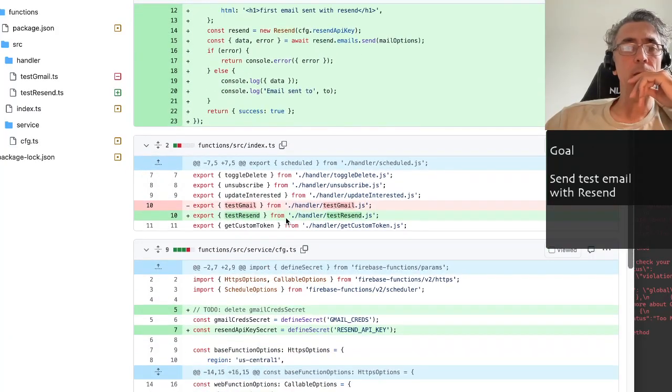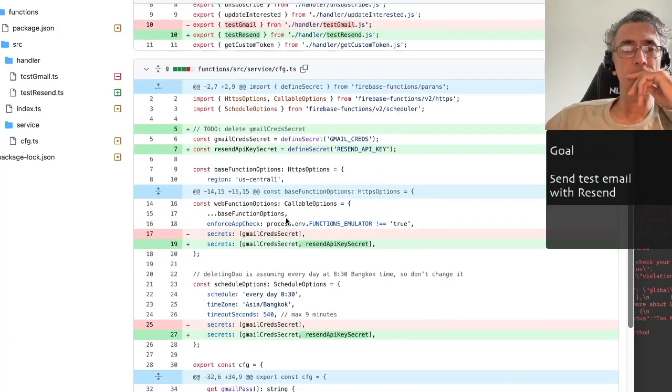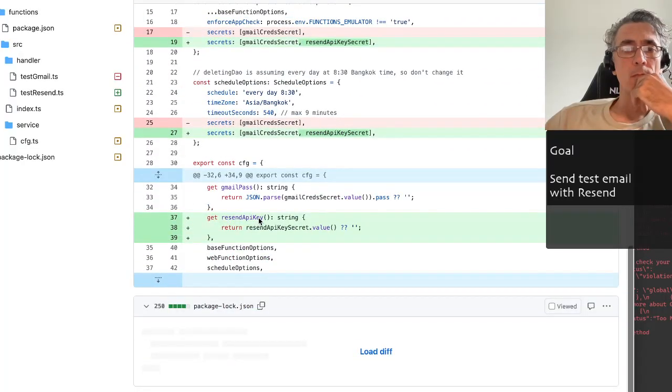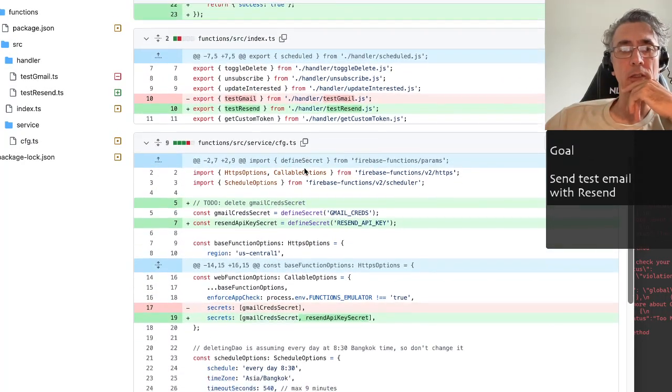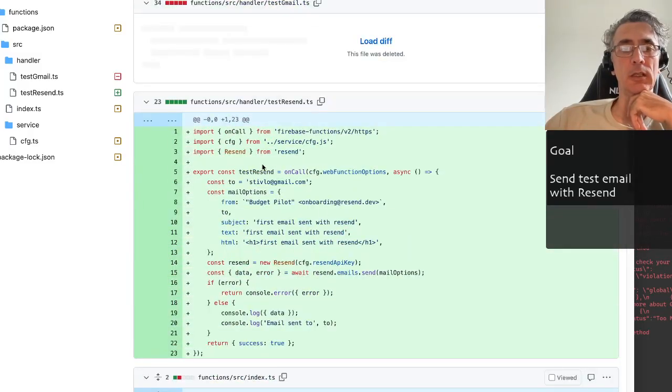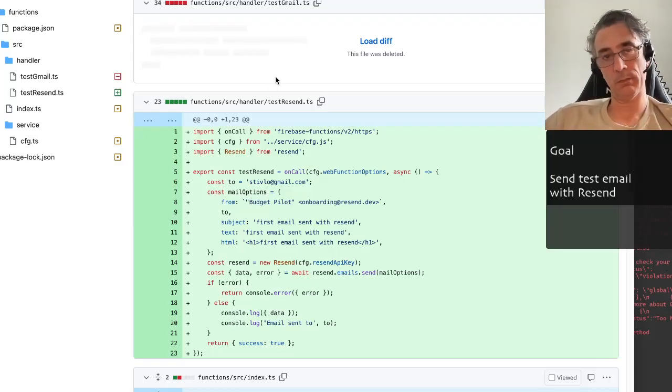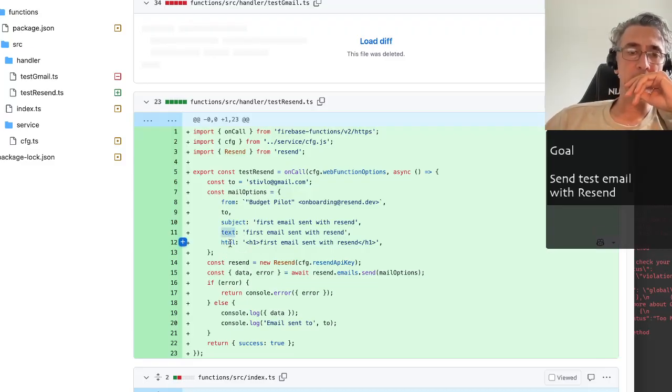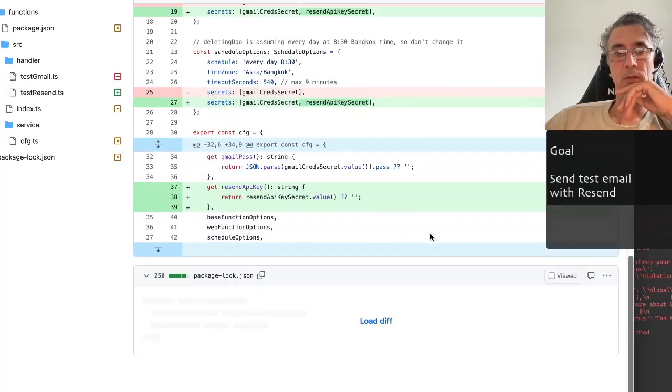We can remove the AWS SDK, that's for sure. And we added the credentials. We can remove Gmail. There is package.json, but the main change is the test Resend file. It doesn't recognize it as a change of that file because it's completely different, and also the file was renamed. That's fair enough. We didn't try headers yet, but we tried text and HTML versions. We can only send to my own address, but it's a very good initial test.